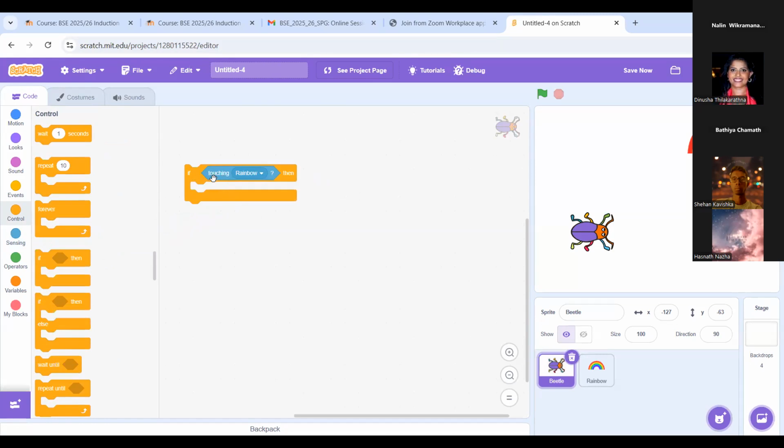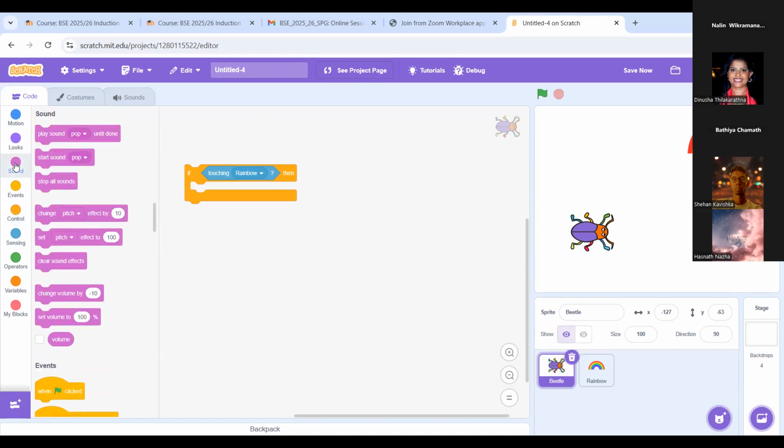If the sprite is touching the rainbow, then what can we do? Let's explore the new category called sound, right? So let's go to the sound, and I want to play a sound. When the beetle touches the rainbow, I want to play some sound. There is only one sound, it is pop, or otherwise you can record your own sound and upload, right?